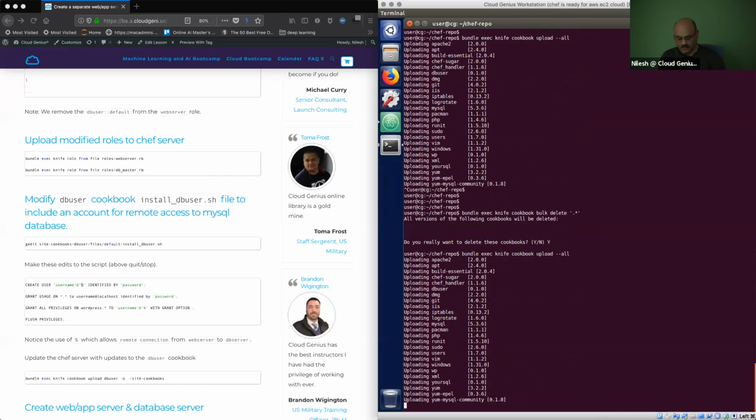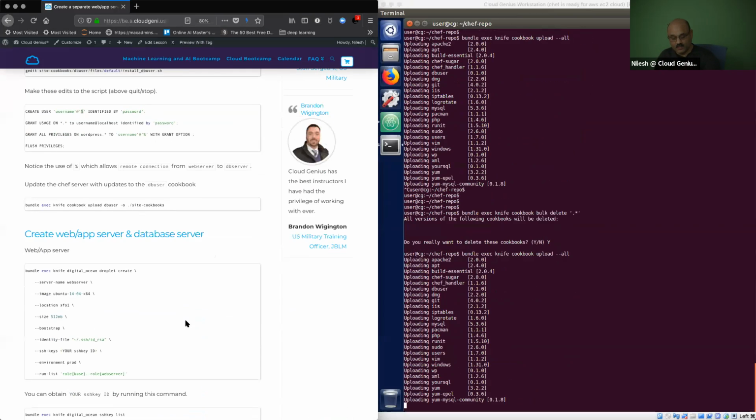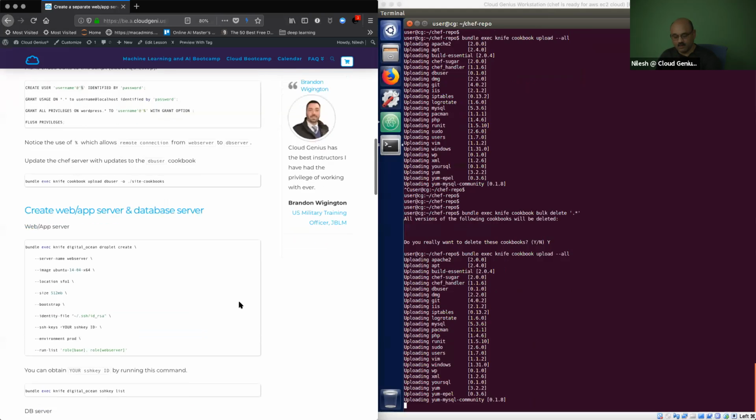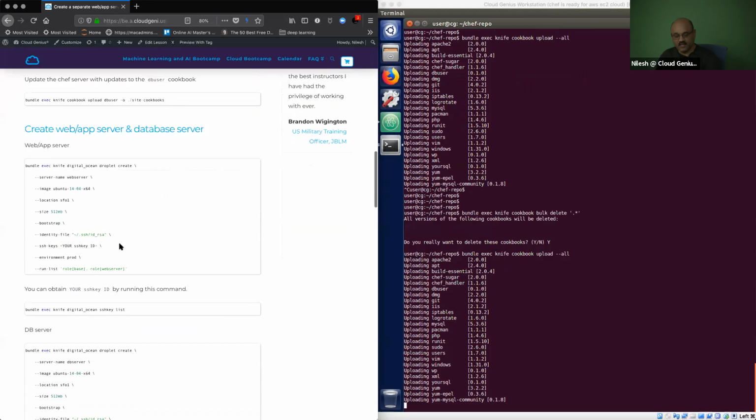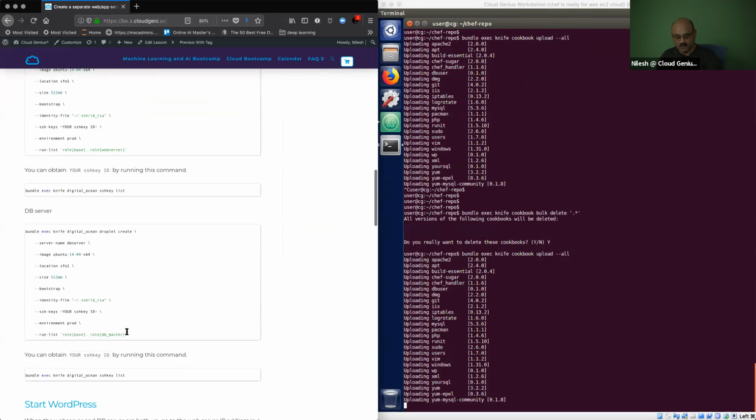And then we need to write two different commands, and carefully pay attention to the run list. That is what I will focus on, because we have slightly modified our run list and we want two different machines with two different DNA. One grows up to become an application server, and the other to become a database server. So two different DNA injections, and those DNA injections are different run lists. This is your web app server, and this one is your database server.